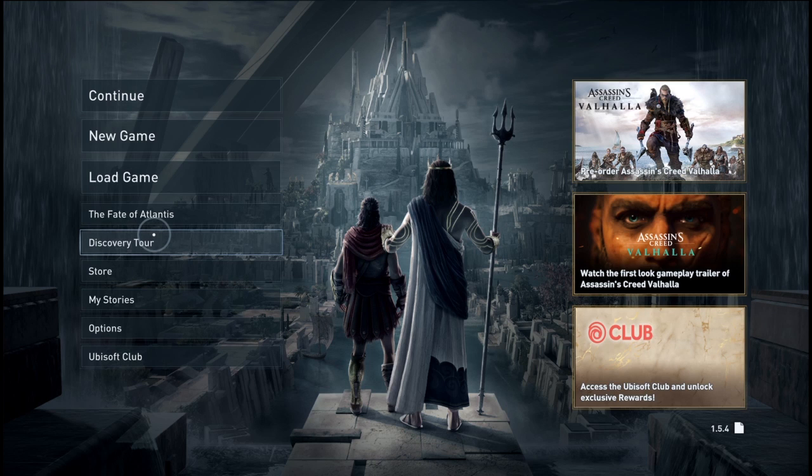This game takes place in Greece around 500-400 BCE. The company Ubisoft does make other games that are also historical, and some of these games include something called Discovery Tour. I'm going to briefly talk about Discovery Tour today because I think that's the main educational tool that people think of when they think about using these games as an educational way of teaching. So we're going to look at that really quick, and then after we look at that, we're going to talk about something else, the story creator mode.